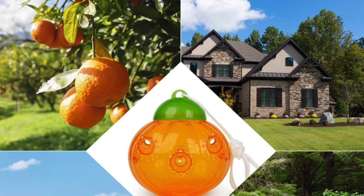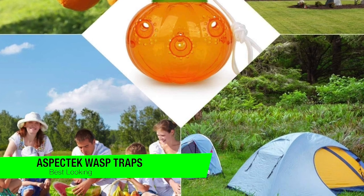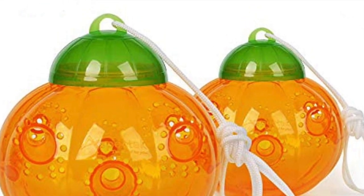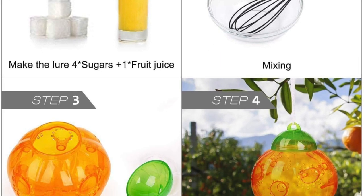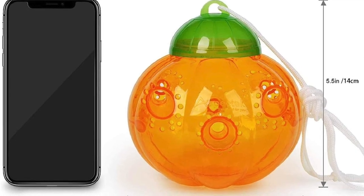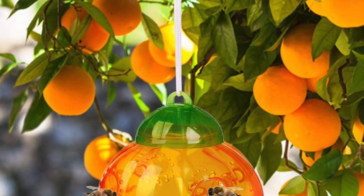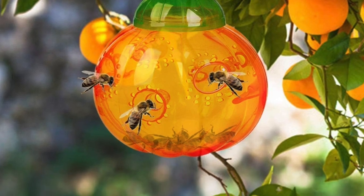The next one is the most attractive option — the best looking — and this is the Aspect Tech wasp trap. The natural look and reusable design of this set of two wasp catchers from Aspect Tech makes them a worthy choice for outdoor living spaces. The traps have an attractive orange color and a rounded shape, and unlike similar traps with a single hole, this trap has multiple holes making it easier for wasps to enter. Each pot includes a nylon cord for hanging from a tree branch or hook, and when full the lid unscrews creating a wide opening for emptying. At 5.1 inches long and 5.5 inches wide, it's capable of holding a fair amount of wasps, extending the time between cleanings.